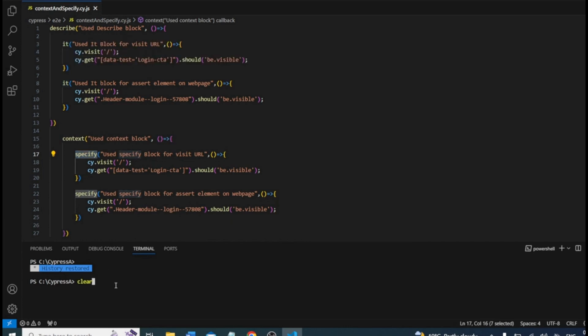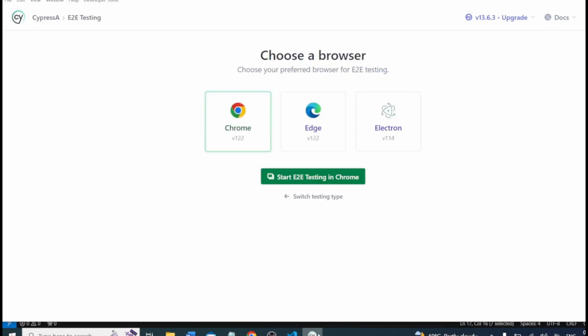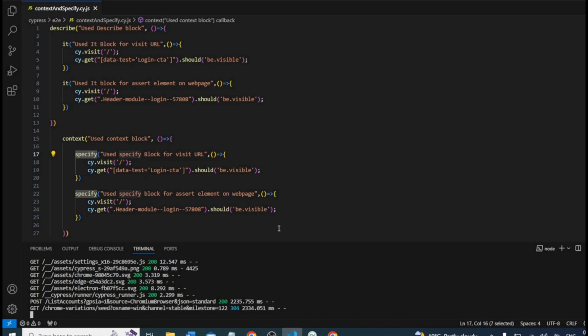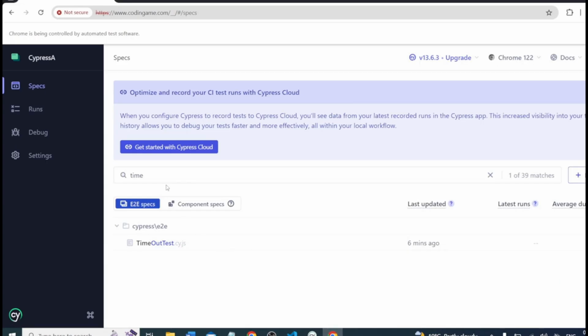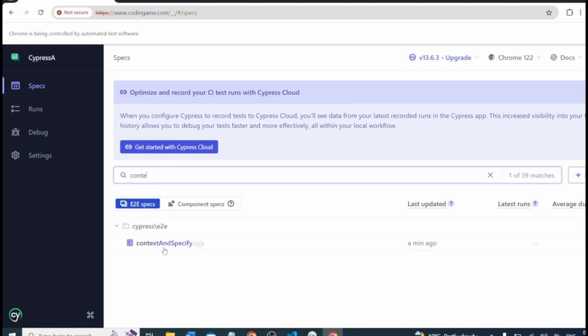So let's start the test case with npx cypress open. We can keep context instead of describe. It looks very good. Our test case is context and specify.